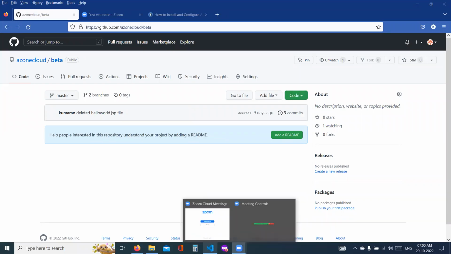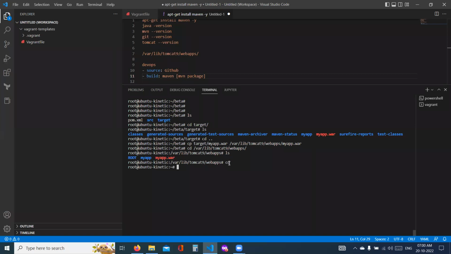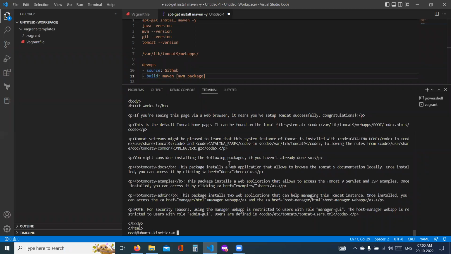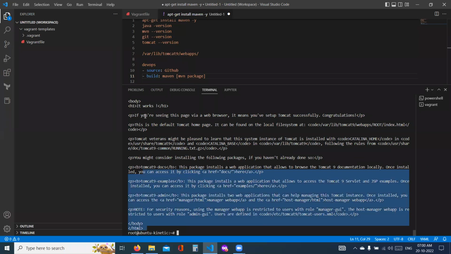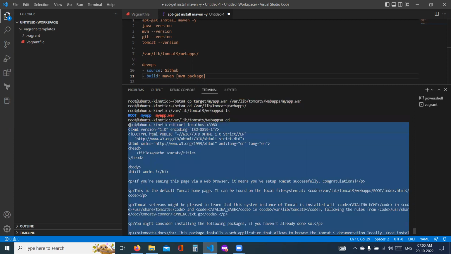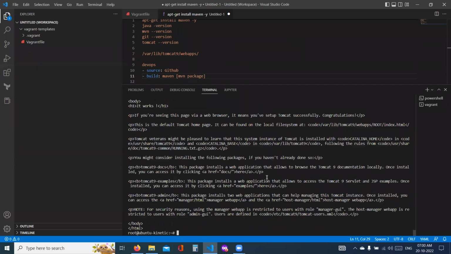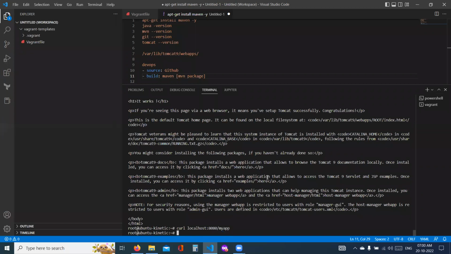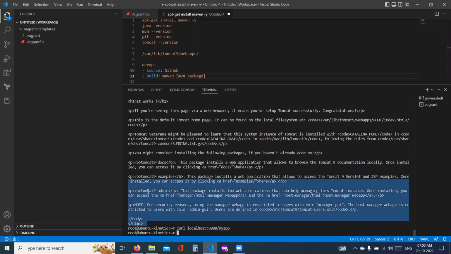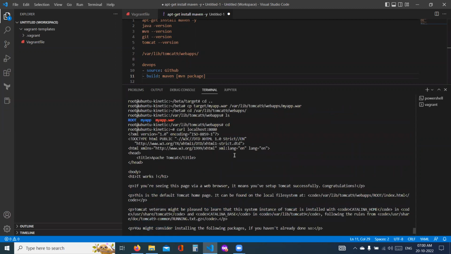Now, let's go and check out. Let's go ahead and ask the system itself. System, can you go ahead and curl the localhost? It should not resolve, I guess. 8080. I think, see, Tomcat is running here. Clearly, it is running Tomcat. And Tomcat, my app, can you run it? I can see Tomcat is clearly running. See, Tomcat 9 admin is running.